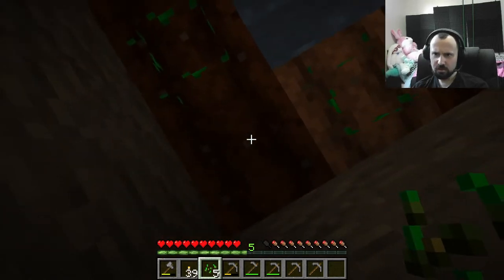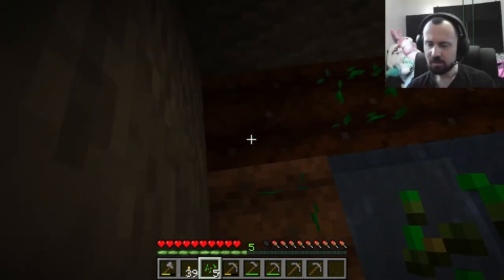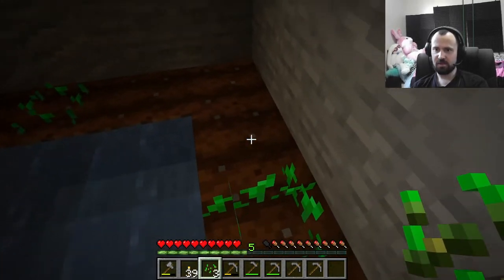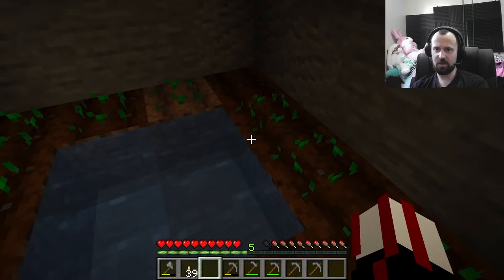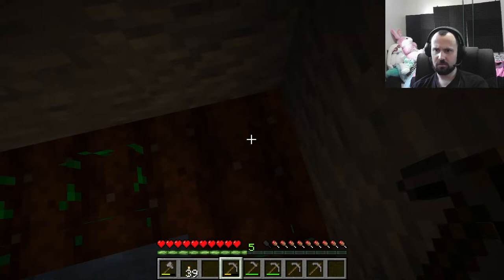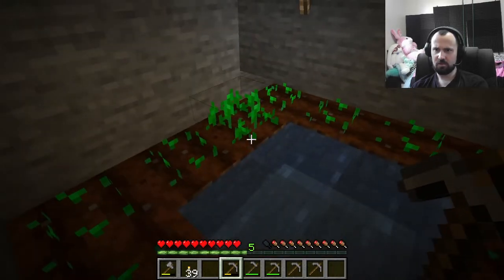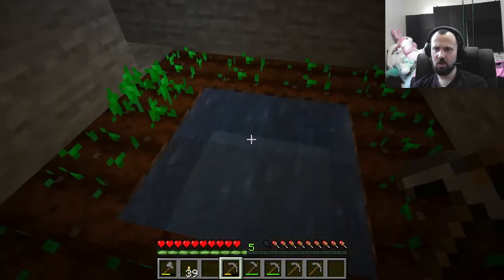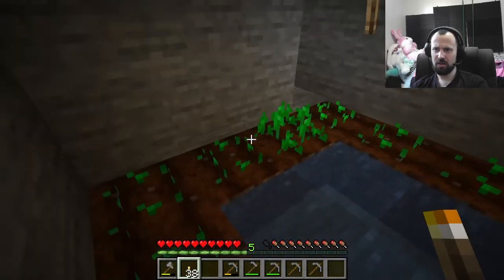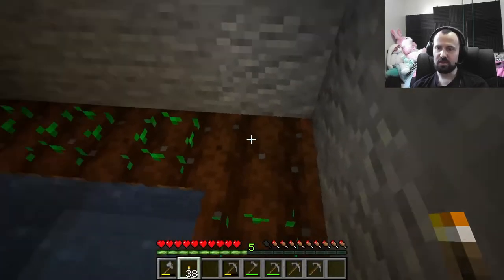Does it already have seeds on it? Am I just blind? I have to turn my brightness or something. I can't see the screen very well. It's like there's glare from like... It's hoed. Oh, because I think you need a certain amount of light. Is that why? Well, I don't have enough. I pressed I. I don't have enough seeds for it anyway.